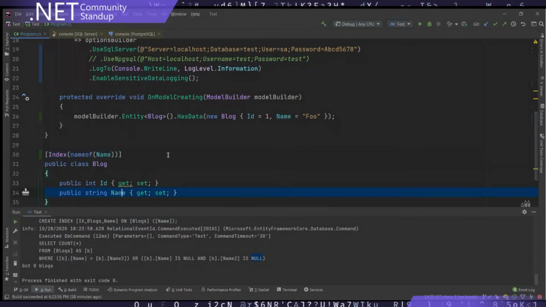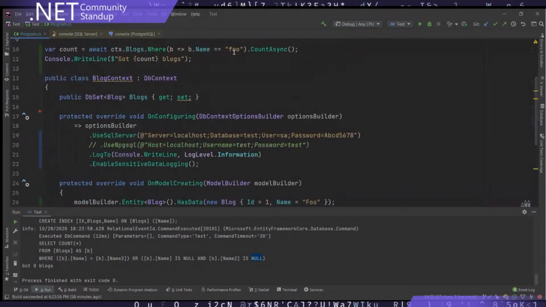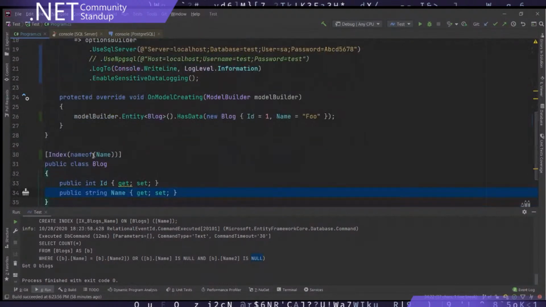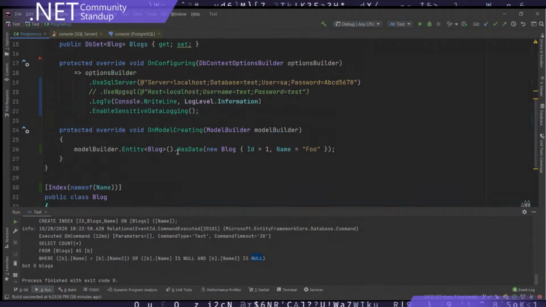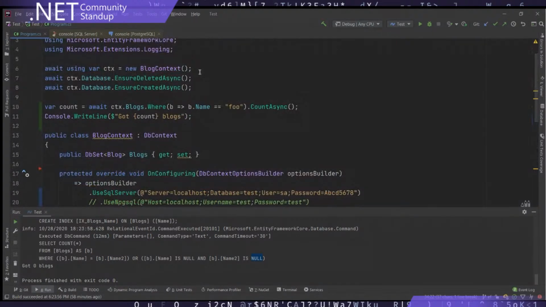So our name field, which is the thing that we're going to be filtering on, now has an index, which obviously tells you what is coming, right? So I hope this sample is clear to everybody, and we can start actually talking about what happens here. So the question is, what's actually going to be the result of this statement, right? It's the most trivial program you can ever do. And the answer is, unfortunately, it depends. That's the answer that nobody likes to hear.